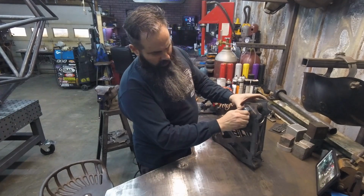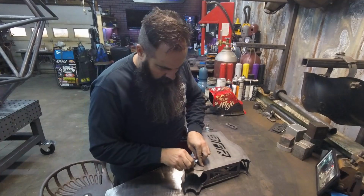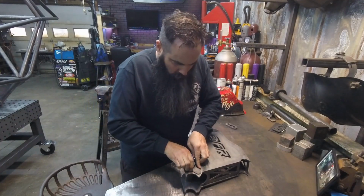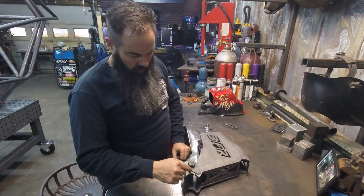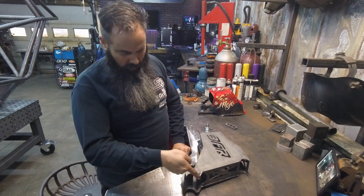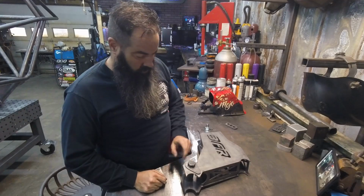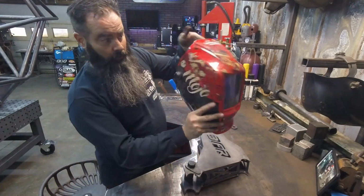These little teardrops just double the thickness of the material up. I point them up, which is the way I intended them to be in here. So you've got just enough room to run around with a nice weld and then still enough room to come back in here and get around the tubing. Once you spot those in place, while I've got them on here, I might as well spot them.